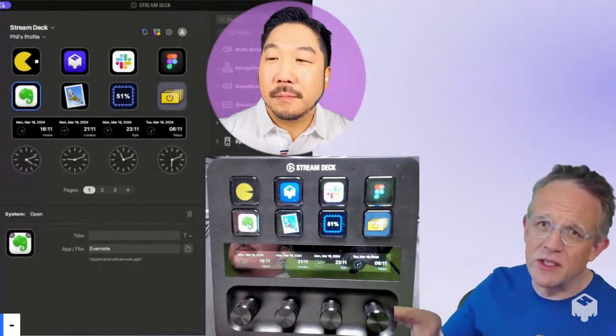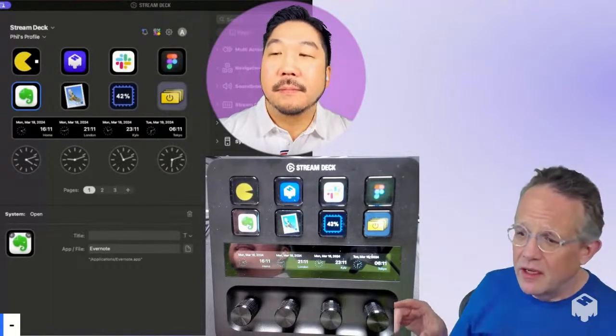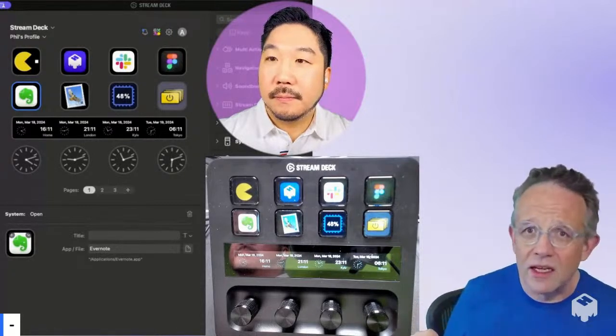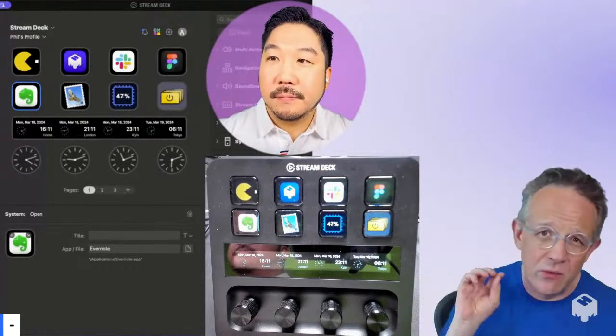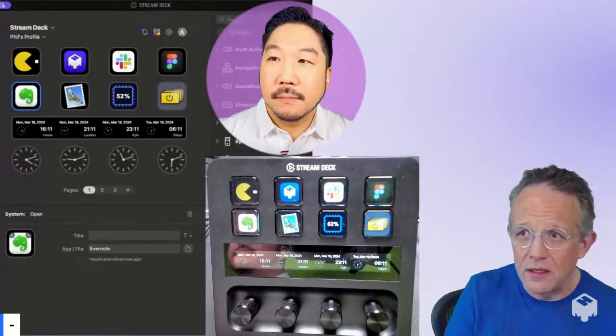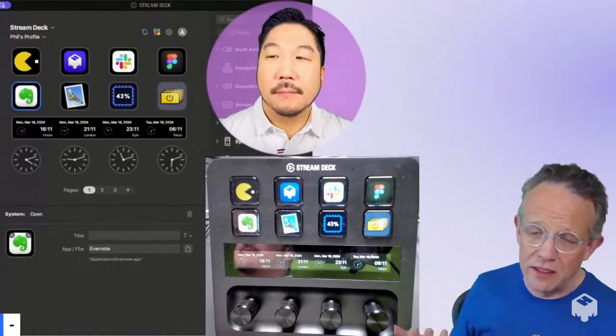On this particular screen, this is my general launcher screen. And the dials I've set to the world clock, the Elgato world clock. What I did is I set one of them, and I put in all of the cities where people that I talk to a lot live.